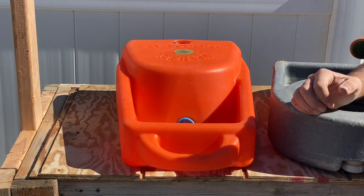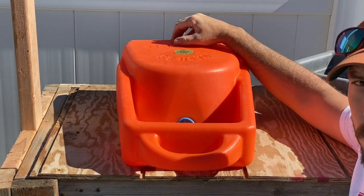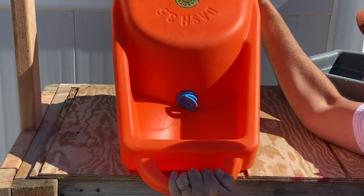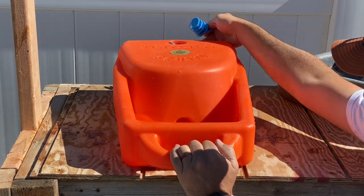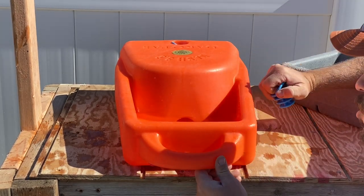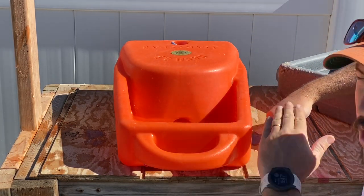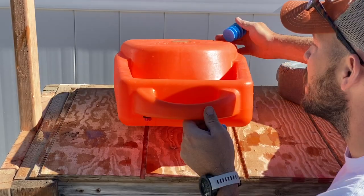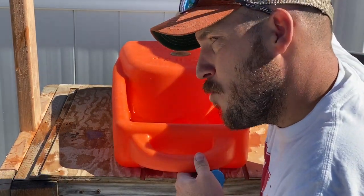Next up is the Dash 3.5 — their newest one. It's pretty simple and should be foolproof: water only. You've got a plug on top to fill it, a plug on the front to let the water out, and a drain plug on the bottom. One thing I've noticed: with the Dine and Dash you can lift the handle up and water goes back into the reservoir, but with this one it hardly goes back in. Even pulling the plug to check if it's a pressure issue doesn't make a difference — the water just sits there, so you're losing any water the dogs don't drink.